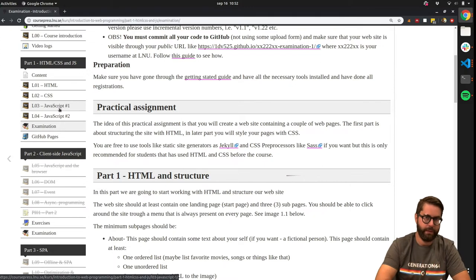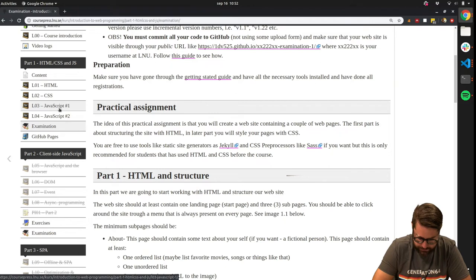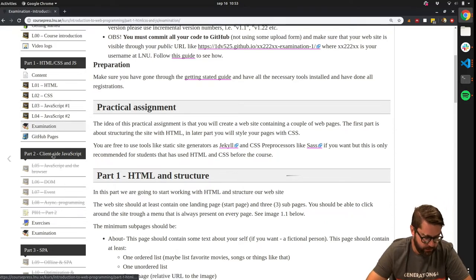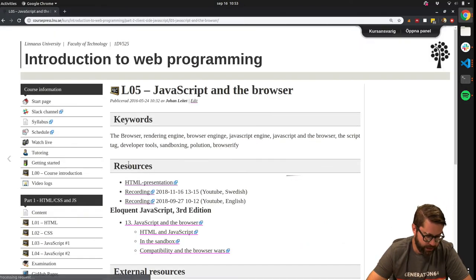We also looked at those two lectures, JavaScript 1 and JavaScript 2. There are not too many people attending the Växjö tutoring sessions. They are, of course, optional, but we have teacher assistants in room 1173, so please feel free to visit on Fridays if you need help with anything. I'm also there at a distance using Slack if you have questions. This week I will not travel to Växjö.